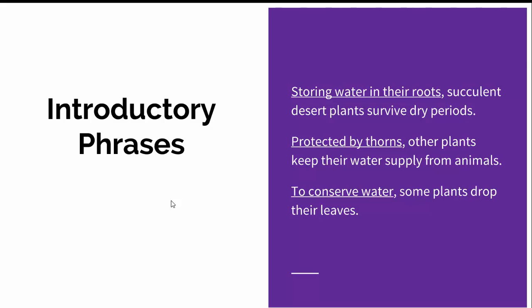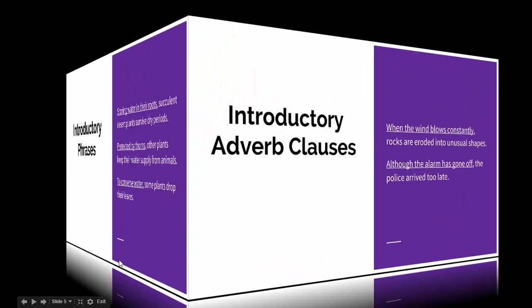So this is just a little tip to help you figure out where to actually place that comma when you have one coming up in your sentence. And again, if your sentence starts with an ing verb or an ed verb or the word to, it's usually a red flag that there is a comma coming up. Okay, so that's introductory phrases. Let's look at one more.